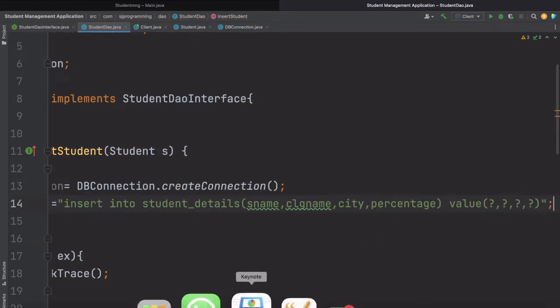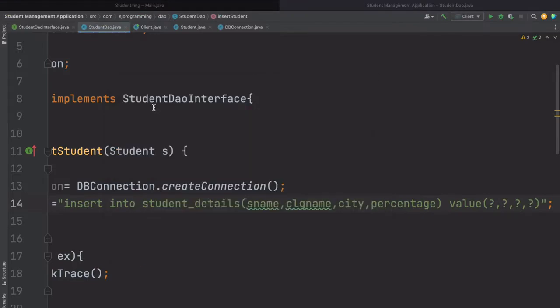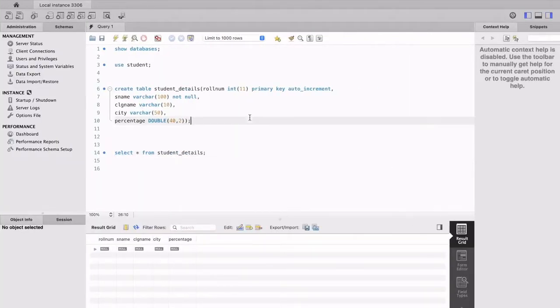So let me show you the database details as well. If we open our MySQL workbench, then see here, we have this student database, and inside this student database we have created this student details table, which has this roll number.